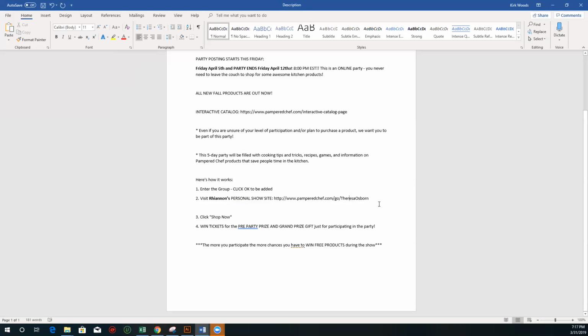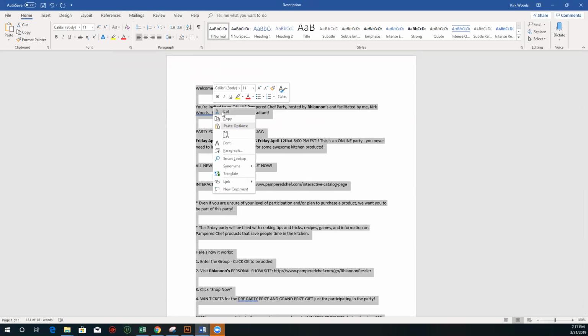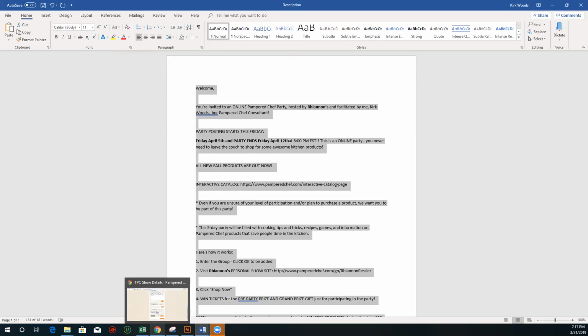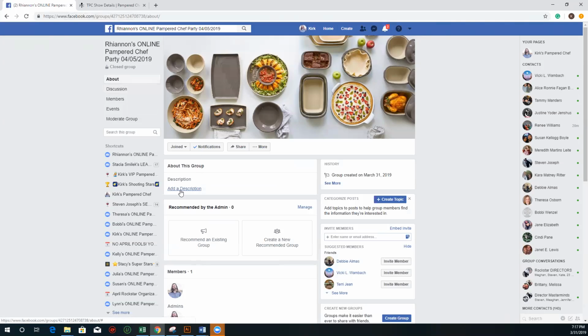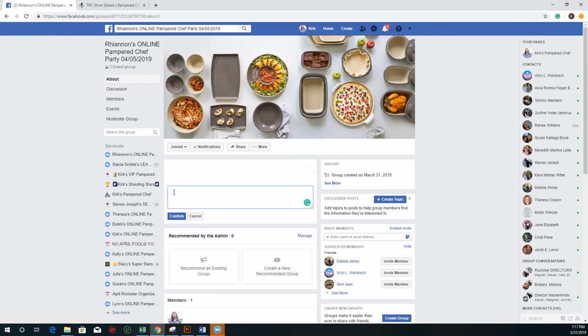and then minimize all this. And then right here where the ending part of the website is, I'm just going to backspace all the way back up to that last slash, and then I'm going to paste it in there. Just like that. At this point, you've got all of your information. You just copy it, go to Facebook, click this tab here for Facebook, and in the About, you're going to see where it says Add a Description. I am going to paste what I just copied and confirm it.